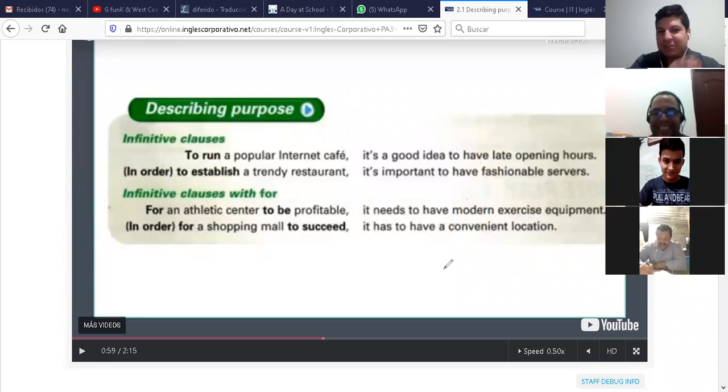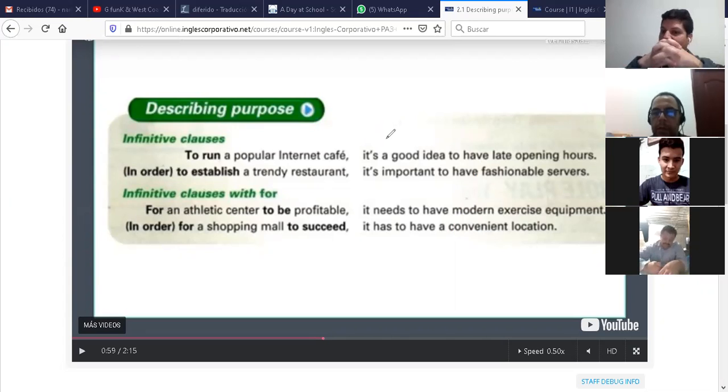So that's the structure, to understand or to do something. Aquí es donde la tienen que seguir. Una vez ustedes ya tienen asimilado esto, ya podemos cambiar la segunda frase. Por ejemplo, it's important to, instead of a good idea, it needs to have, or etc. Let's keep this too. You must, you need to.